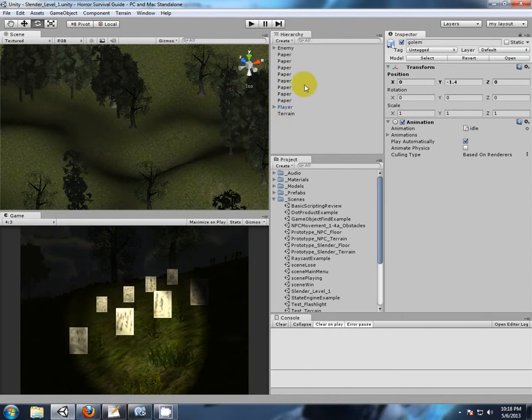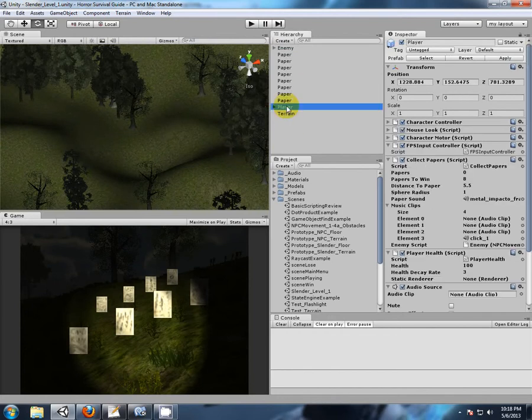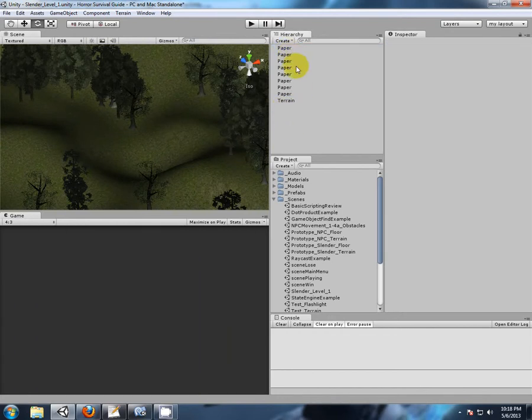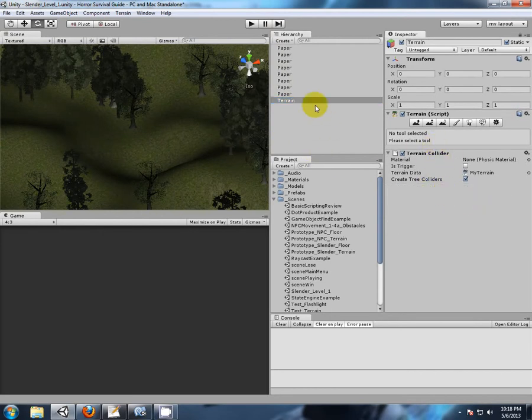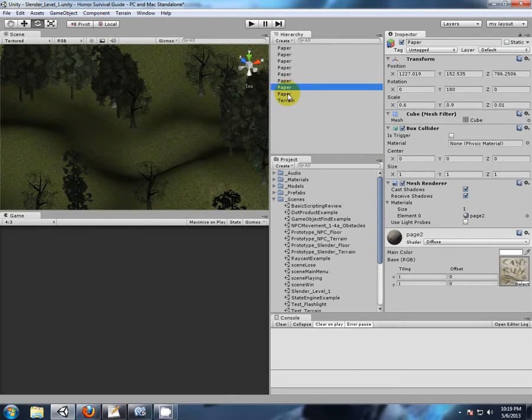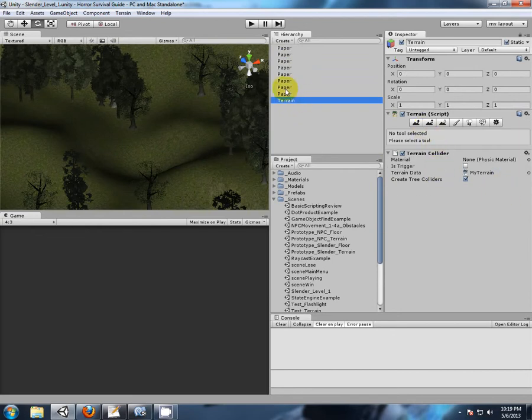Okay, so I said I'd start off. Let's get rid of the player, let's get rid of the enemy. I do want to start off with a scene that does have a terrain and papers, because there's no scripts. Okay, the terrain toolkit. There's that component. And there's no scripts on the papers at all, so there's no scripts in this scene at all.